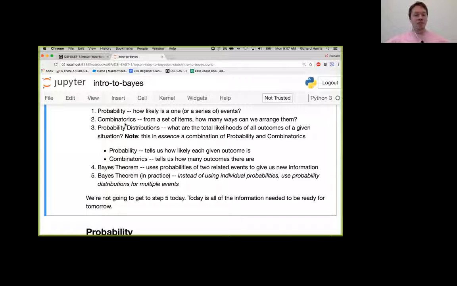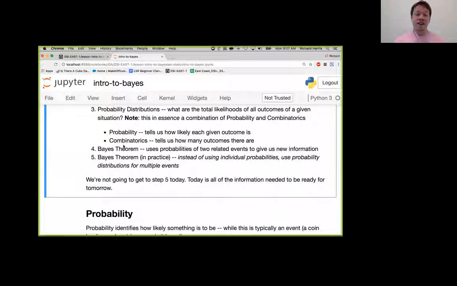And you can see how both of those play into each other. Combinatorics is going to say, how many different outcomes can there be? Probability is going to tell us how likely each of those should be to happen. It's going to be a combination of that. You'll see this marry together beautifully when we talk about the binomial distribution. And then finally, what we're going to get to in step 4, and that's going to come right at the end, is what Bayes' theorem is.